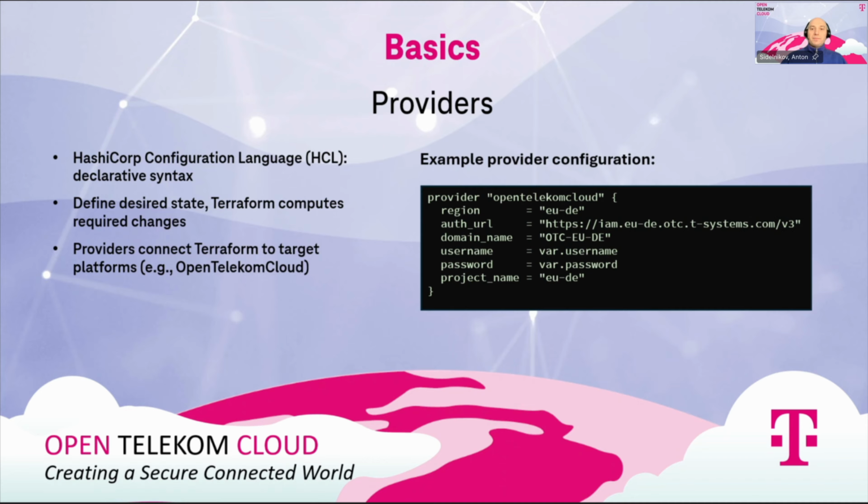So maybe if you're using different regions, you also need to use the region variable here, but if your base region is eu-de, you could omit this variable. It's not required here. This block especially just tells that we are using the OpenTelekomCloud API in the next steps, in this region with these credentials. So, and that's all.